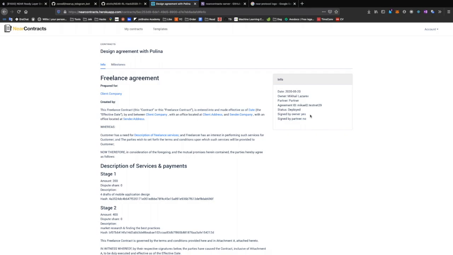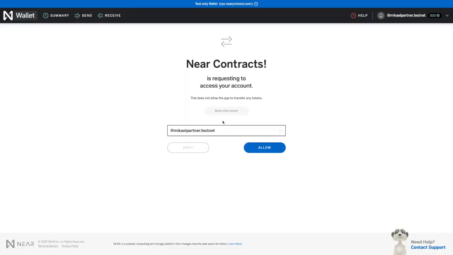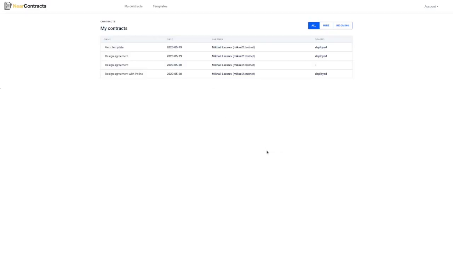And now to continue, I should log in from another account. Let's check. Now I'm logging in from another browser. I use Safari, and there are other contracts, and I press incoming.